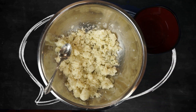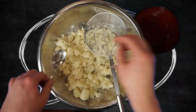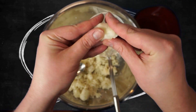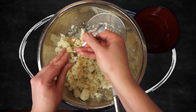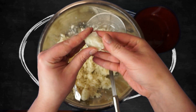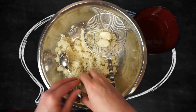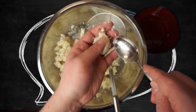A bowl of water will help keep the mixture from sticking to our hands, and I've also heard that slightly hydrating the exterior of the tot makes them slightly crispier. Use approximately a teaspoon of mixture per tot and press these into smooth little balls, forming a skin on the outside with no breaks. If it seems too dry, just dip your hands in the water. The key is those chunks of whole potato you can see inside — that's why we didn't grate, overcook, or mash them.